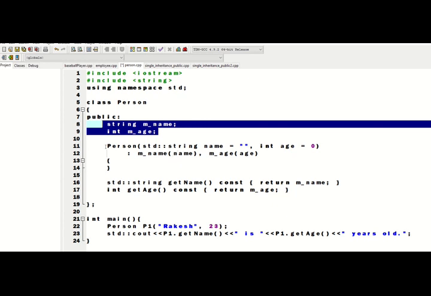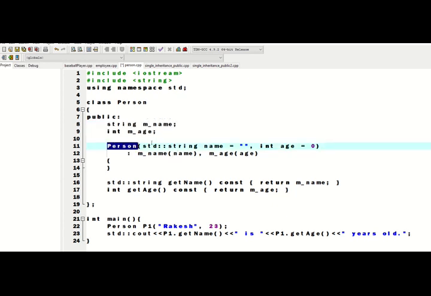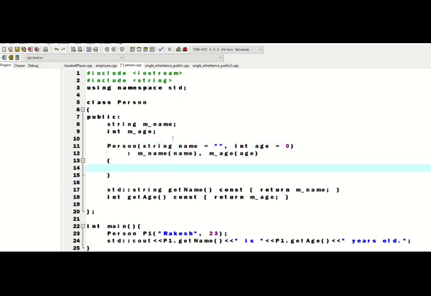Next, create a constructor. A parameterized constructor with a default argument, because we already discussed the features of default arguments. A default argument helps us declare only one constructor that can be used for multiple purposes when we create the object.